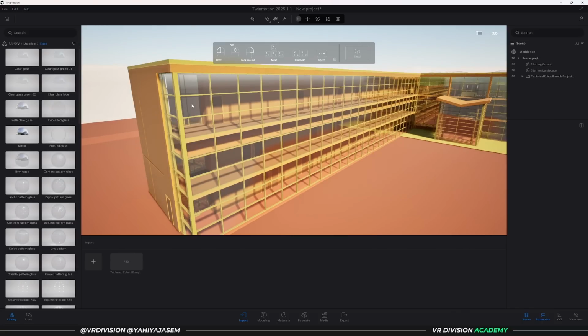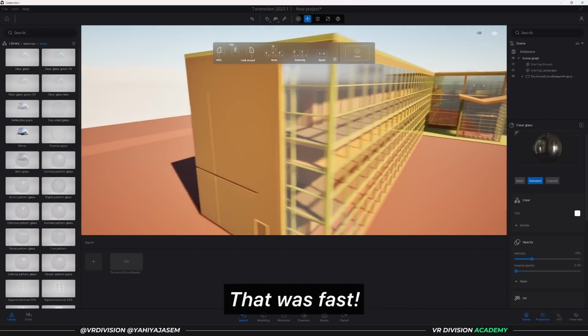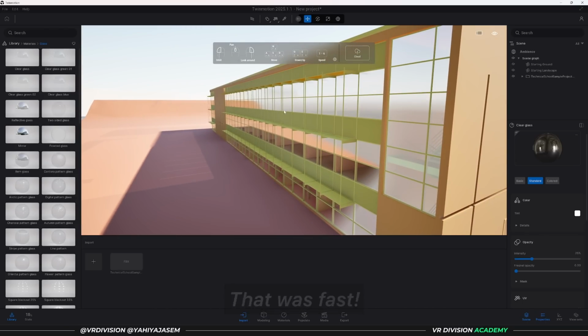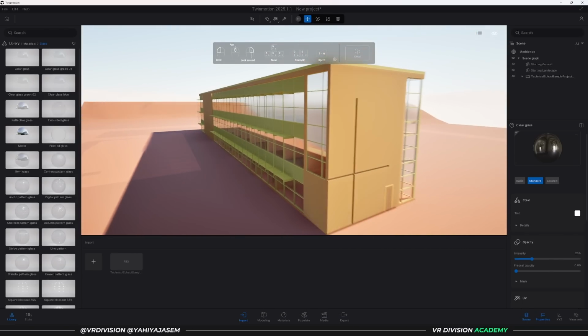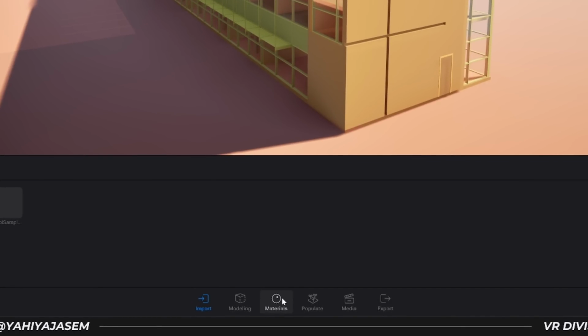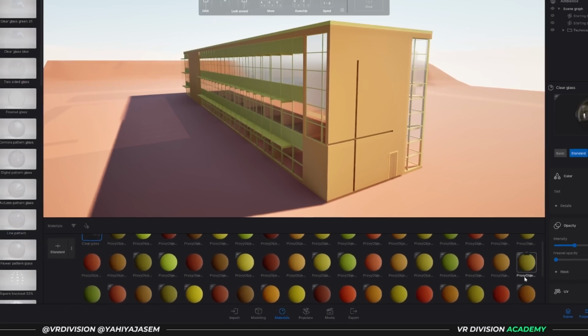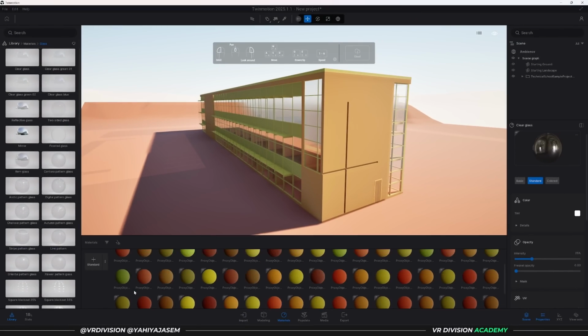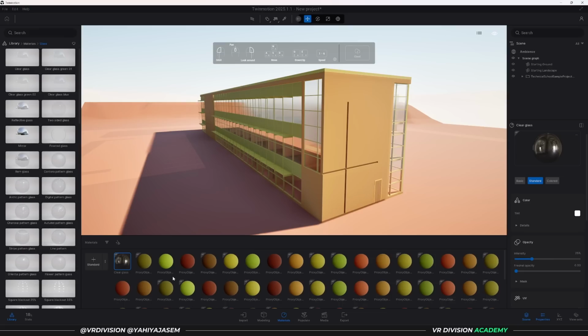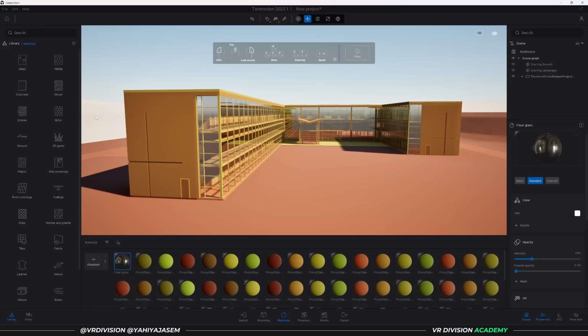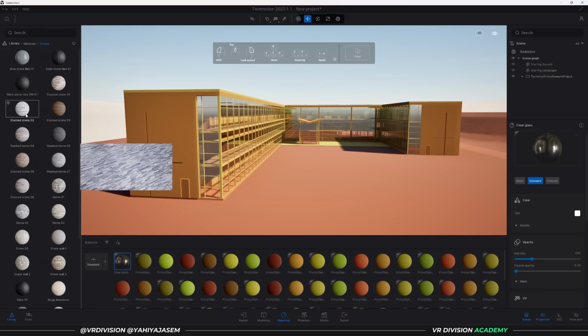Simply click and drag and find the surface or the glass object that you want to assign this on and release your mouse. It will apply on all objects that have the same material, which in this scenario is the glass material. If you click on materials here, you will see all the materials that were imported with your project. Depending on how you organize your project in your tools of choice, you will see the names of the materials and so on.